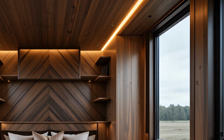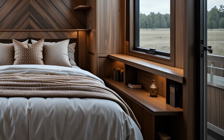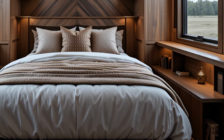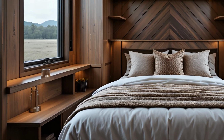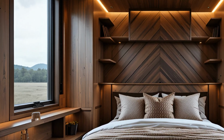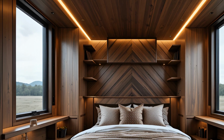But here's where things get wild. This RV has its own rooftop bar. A hidden staircase lifts you to an upper deck with a retractable awning, lounge seating, ambient lights, and a built-in cooler. Whether you're in the forest, mountains, or by the beach, this turns any stop into a private event.